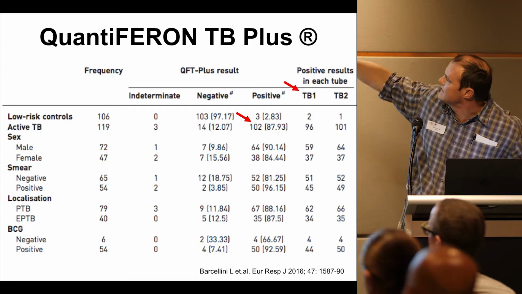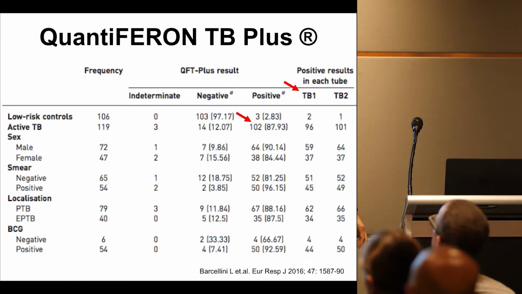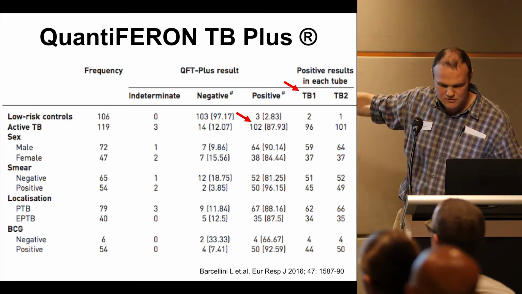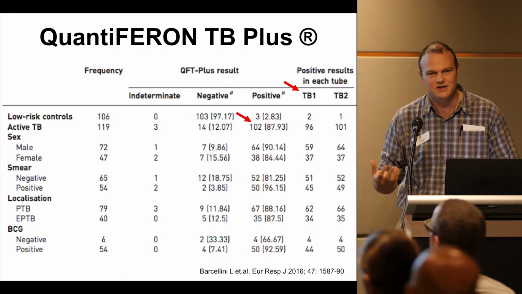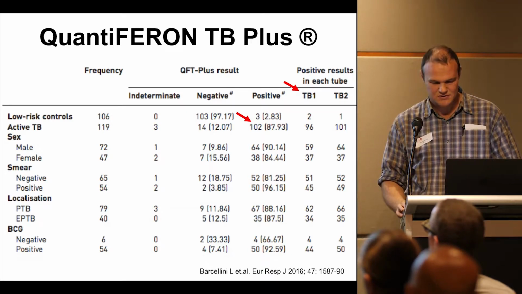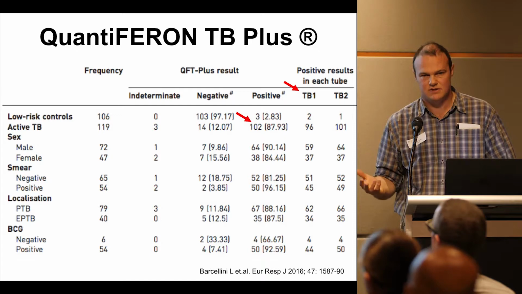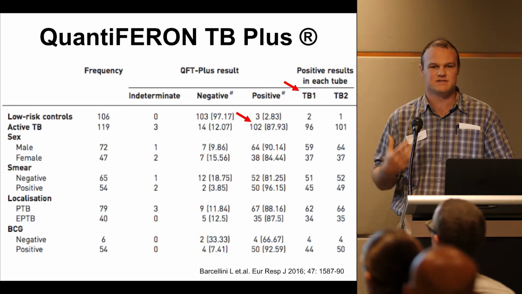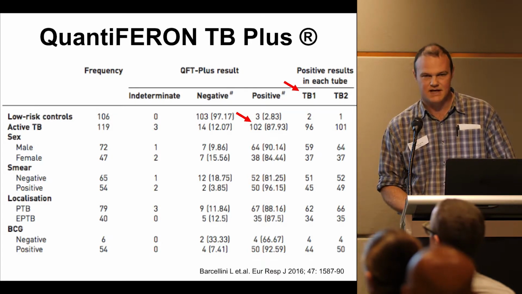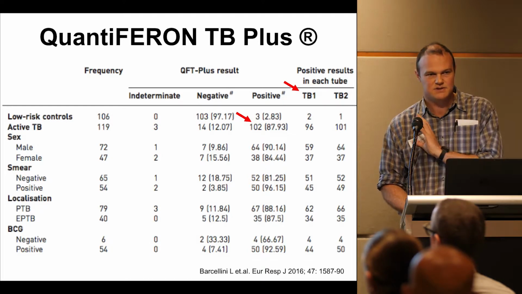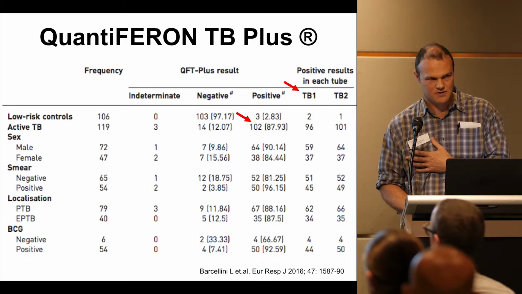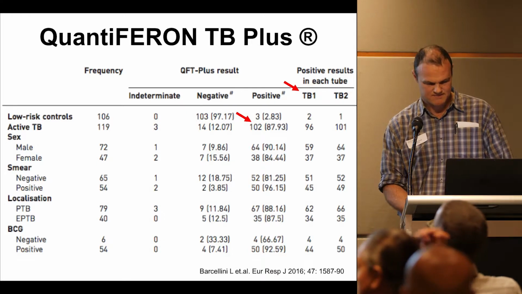And you can see that in the antigen pools here, pool 2 is the current antigens that we use, and you essentially were able to detect all the infected cases. The CD8 specific antigens haven't added a lot of sensitivity, but this was just the first preliminary study. Hopefully follow-up data is more convincing.